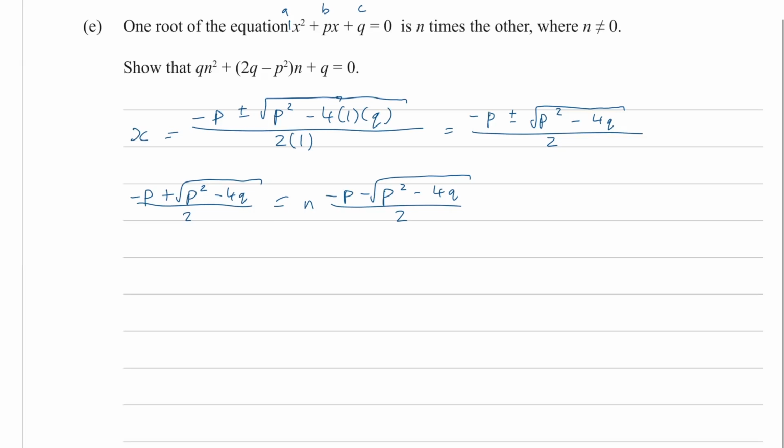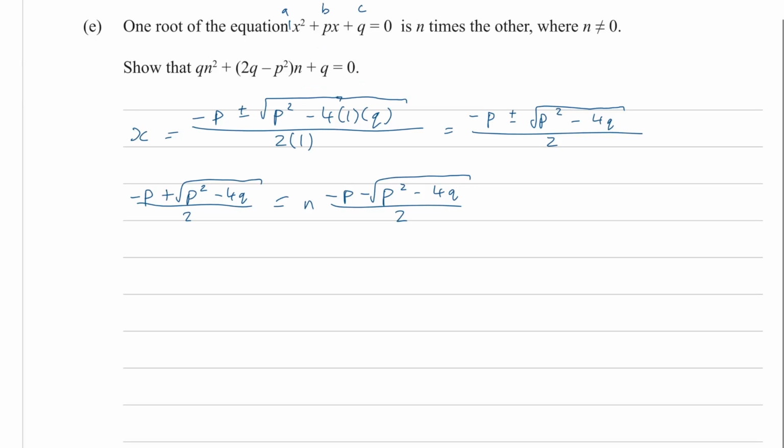So again, just to recap, we use the quadratic formula to find the roots. We then multiply by n, because that is using this information. So this solution is n times as big as that. In other words, this is the smaller solution. We need to times it by n to get the bigger solution. Great, so now we have an equation. So we use that information after finding the roots. And now we need to try to manipulate it to this form.